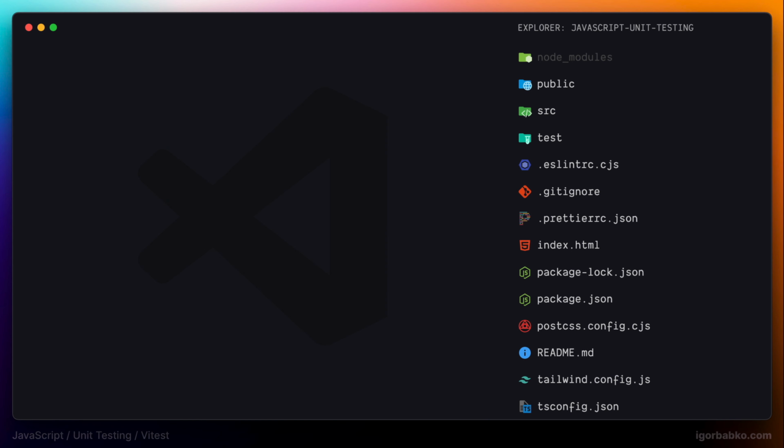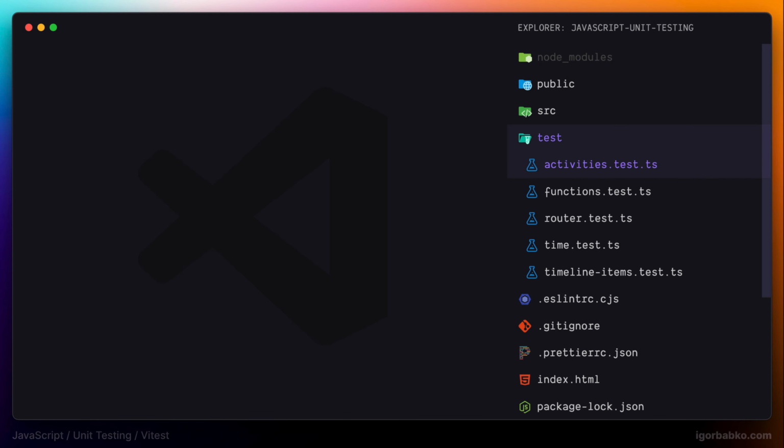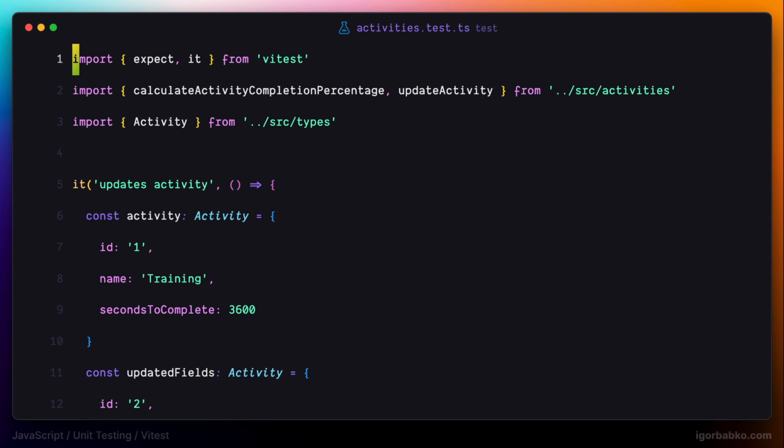In this lesson, we're going to try to improve readability of our tests by using constants, because currently there are lots of hard-coded values that we are using in our tests, and it would be good to use readable names instead of random values. Let's start with activities.test.ts. Right here for the secondsToComplete property, we're using 3600 seconds. But to make it clear that this amount of seconds corresponds to 1 hour, I'm going to replace this value with usage of constant SECONDS_IN_HOUR.